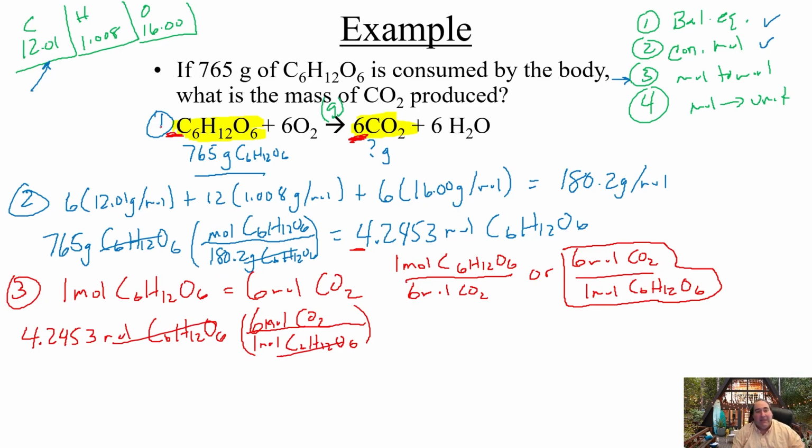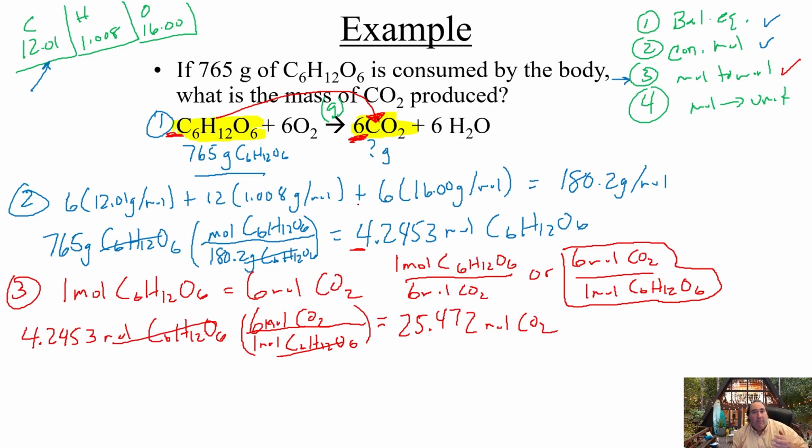That's going to take us from this guy over to this guy. And again, what stoichiometry is, is finding the conversion factor to do that. We're going to use the balanced equation as our conversion factor. So that is going to cancel those out. The whole number is still in my calculator, and I'm going to multiply it by 6. That looks like 25.472 moles of CO2. That takes care of step number 3.